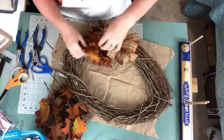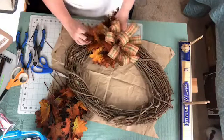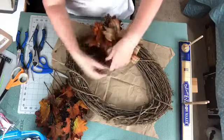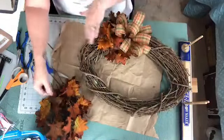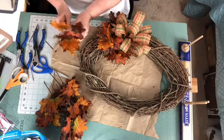Okay, I'm bending this one out because I want stuff here in the center, not just in the middle. And I'm going to take this other one and bend it out a little bit. So there's the three. There's one going to the inside, one in the middle, and one to the outside. Then I'm going to put one more right here at the end with these twigs. So let me push everything up.